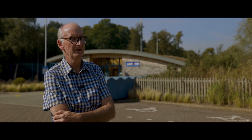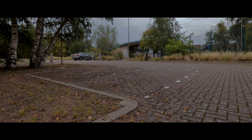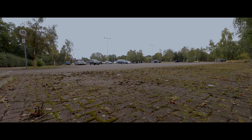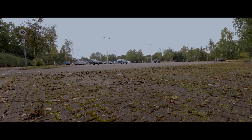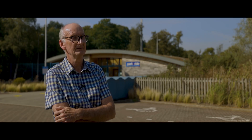Have you had any issues with clogging of the joints? No. The joints do have moss in them, as you can probably see, but they're a porous substance anyway so it all just acts like a sponge — there's been no problem at all. So any maintenance you've done is really just for aesthetic purposes? Yes, just keeping it clean and tidy.